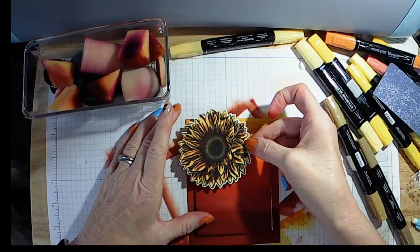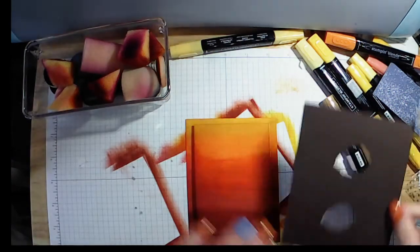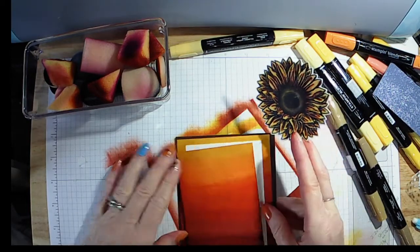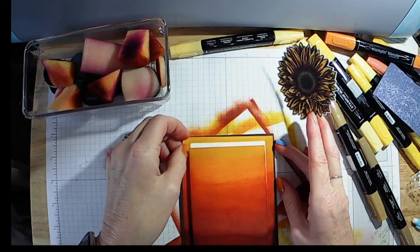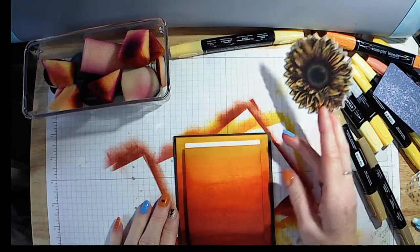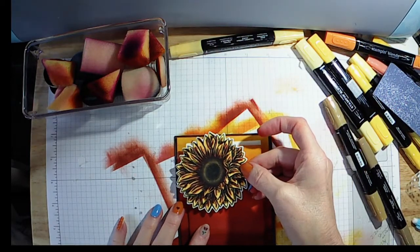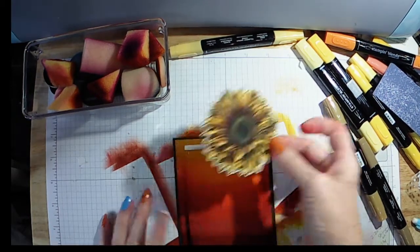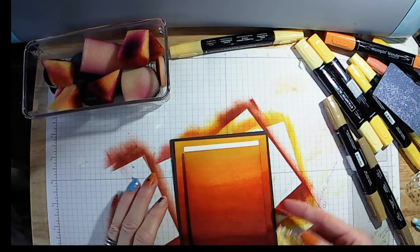I like it to hang over some because I'm going to have this underneath this as well. So it's going to be basically like this. So I don't mind if it's going to hang over this Early Espresso. It doesn't bother me at all, but I don't want it to go past the Early Espresso. So I'm trying to make sure where it's going to be. There we go.